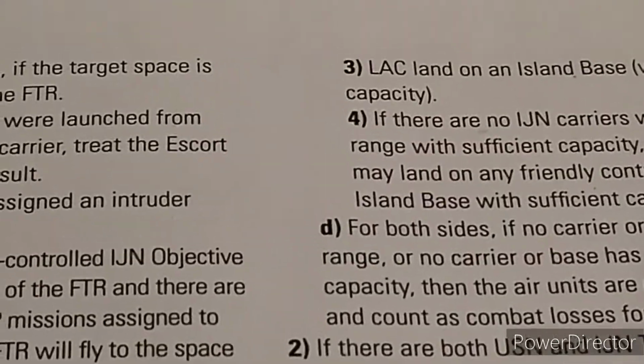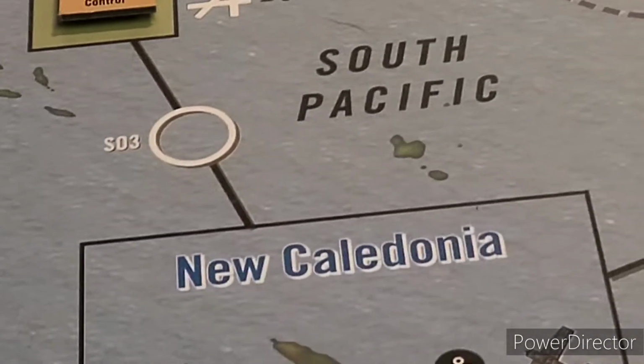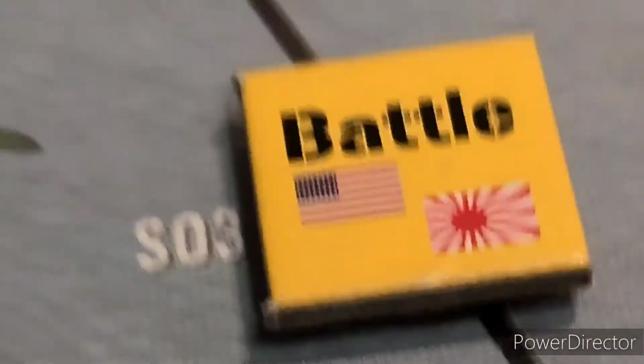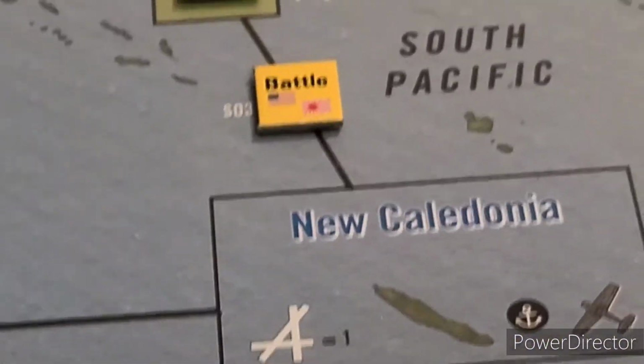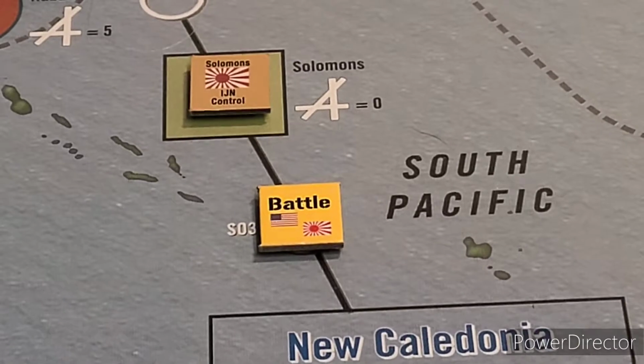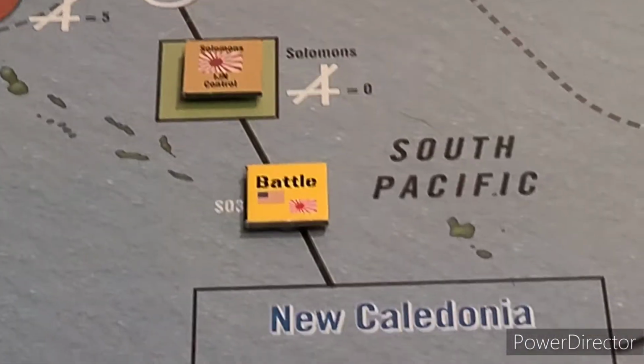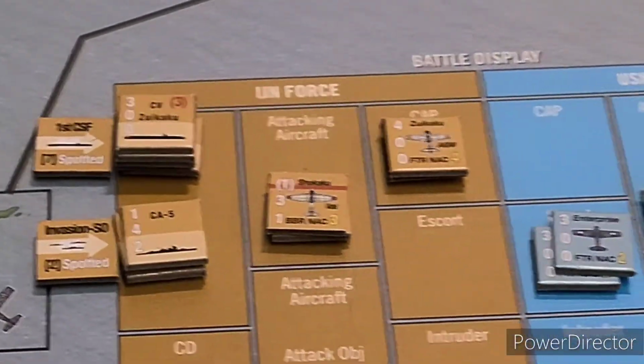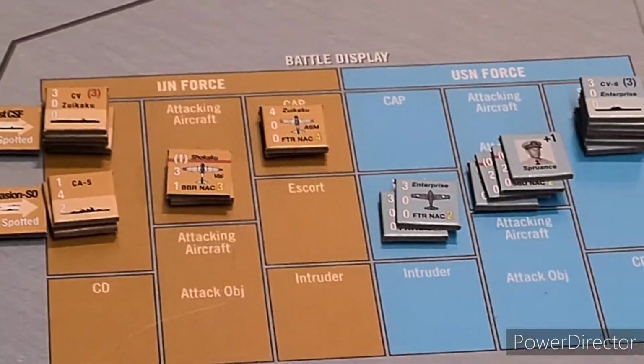Alright, we're going to call this a vid because I think I'm going to have to unload groceries. I don't know if it'll just, might have to continue this next week. But until we do, we have got us a big battle here from Solomon's Route, going from Caledonia, trying to stop it. It's going to need some luck because there's all kinds of ships involved and planes. Big old battle. We'll be right back.